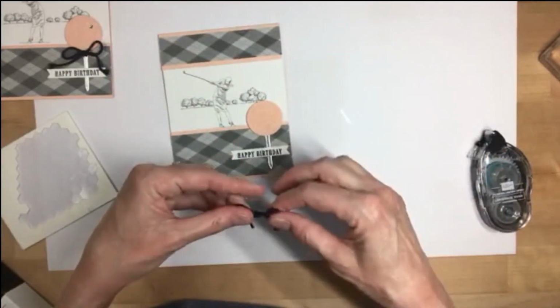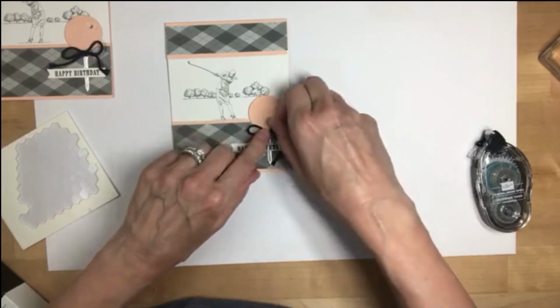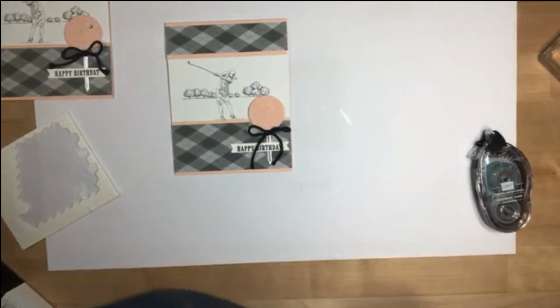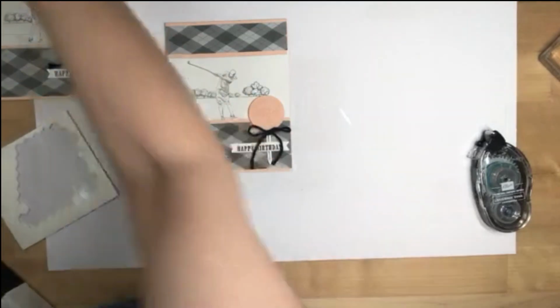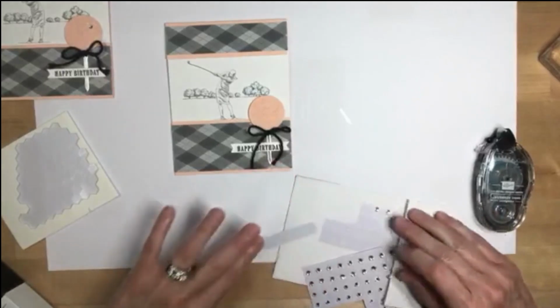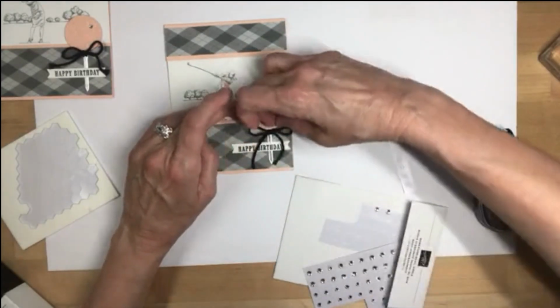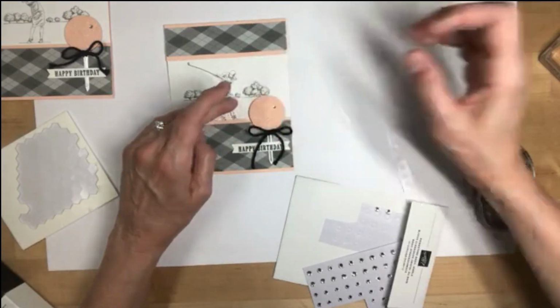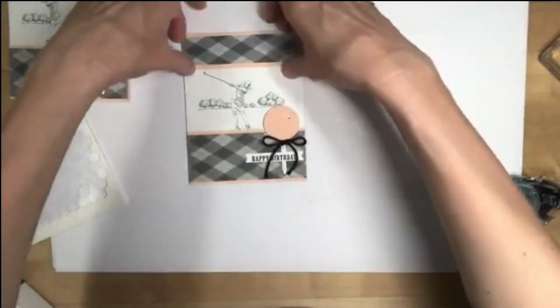Anybody who knows me knows that I love rhinestones. And that just really makes the card super cute. All right, so we're gonna add, sorry, I'm having trouble picking this up. We're gonna add our little rhinestone right there. What do you think? Is that not cute or what?